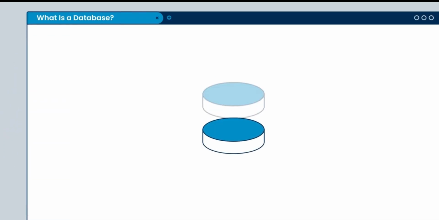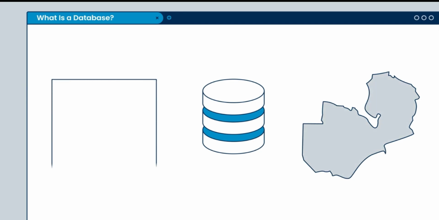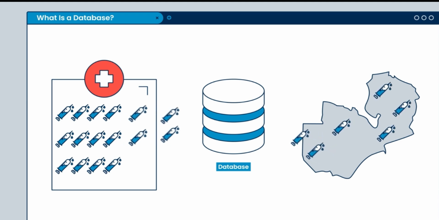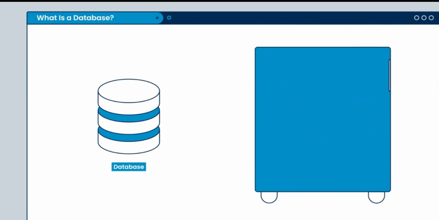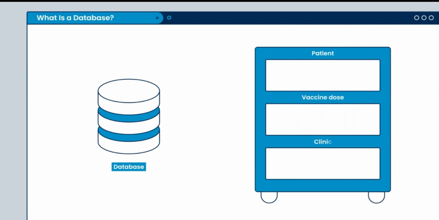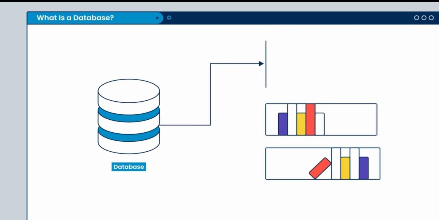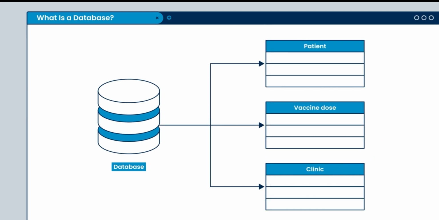Let's imagine we are data professionals, and an organization approaches us for help. They manage a large-scale tetanus vaccination campaign in Zambia and need an efficient database to organize their data. Let's explore how databases can help them achieve their goals. A database is like a digital library, where data are organized and stored in a way that allows for easy access and management. The campaign needs a database to store, retrieve, and manage large amounts of information about their patients, vaccine doses, and the clinics where the vaccine doses are administered to patients.